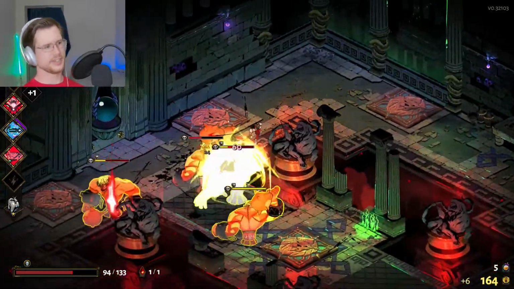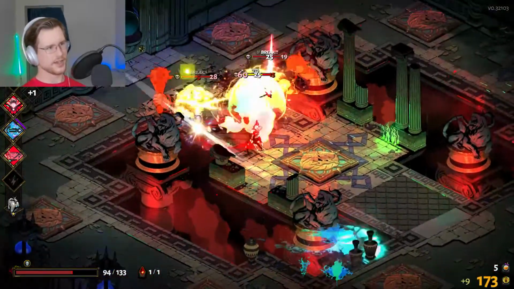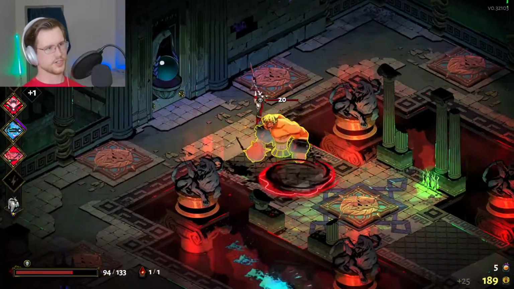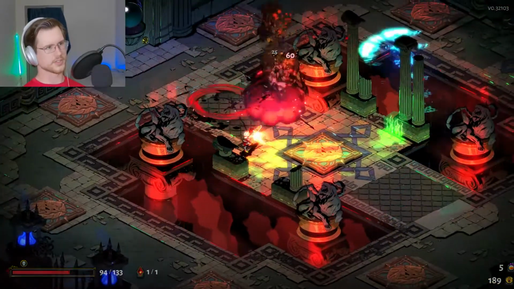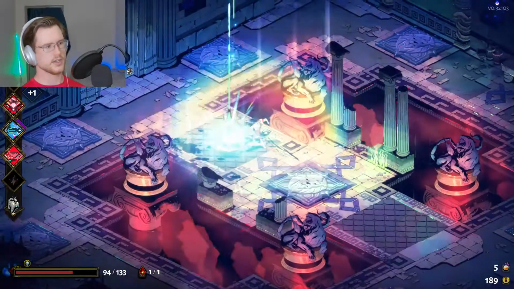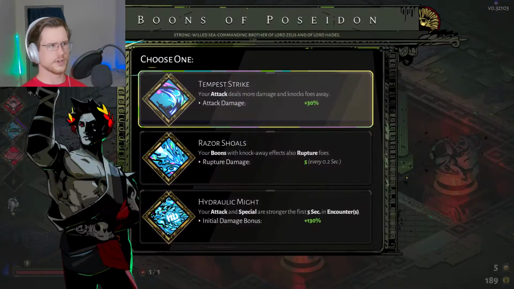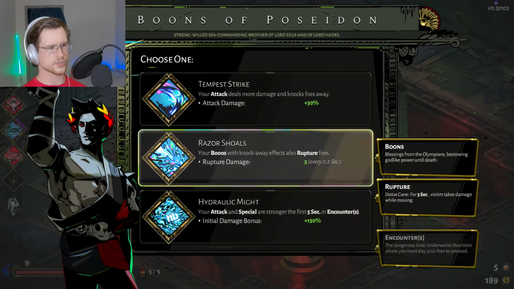Now, Poseidon has a real jerky, in my opinion. Right, like that. Real jerky. Angry God ability, I guess we'll call it. Because it's very hard to keep your eye on, since it moves around so much. And I've already been hit by it once. I think, there we go. Nice. Now, if we can get our knockback attack, or we can get Razor Shoals.